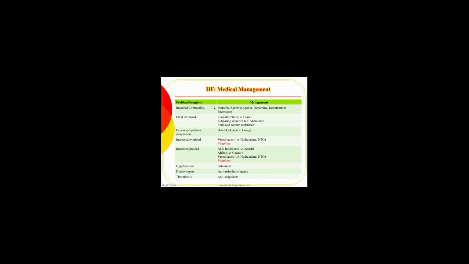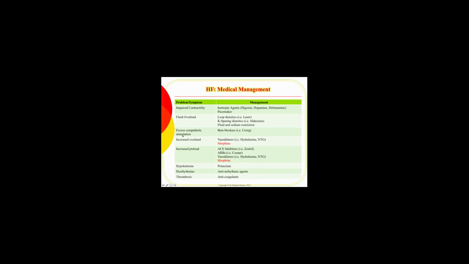Now, if the patient developed cardiomyopathy and now the conducting system is the problem, where the contractility problem comes from the conduction system also, we can use a pacemaker. The other thing is, again, if the patient is wet, which means they have edema, which could be peripheral or pulmonary, then the drug of choice at this point is Lasix. We have loop diuretics. If the patient has a potassium issue, we can use potassium sparing diuretics. And we need to do a fluid restriction and sodium restriction in this case.